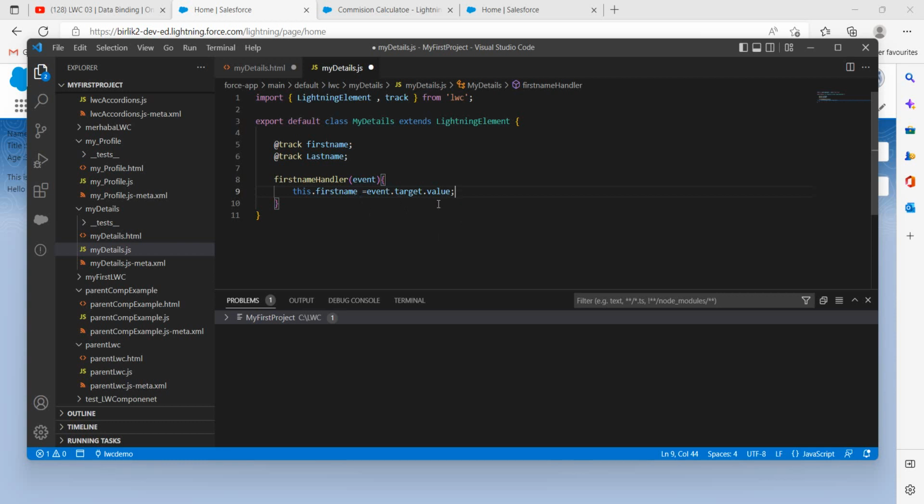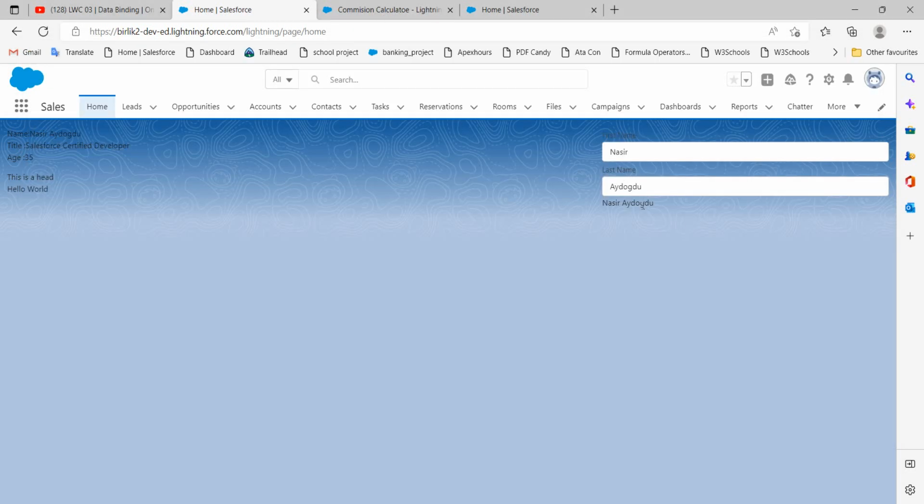This is my first handler. It will handle and put the value. I will enter a value in my event, and the value will be visible down below.